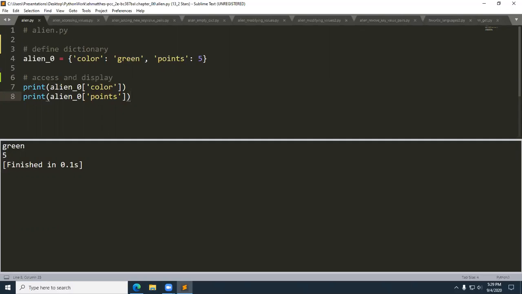So that's pretty much the 3 parts that we're gonna go ahead and cover. The first part is we'll study what a dictionary is and how to access it and modify it. And then in part 2, we'll talk about looping, and then in part 3, we'll talk about nesting.